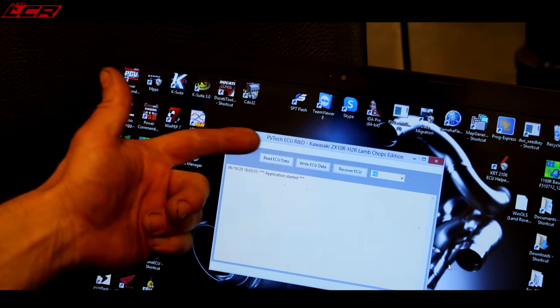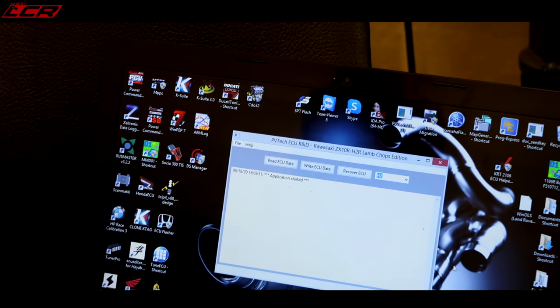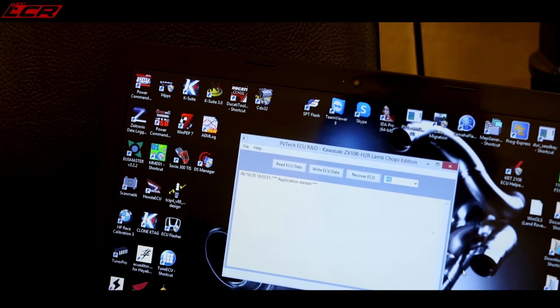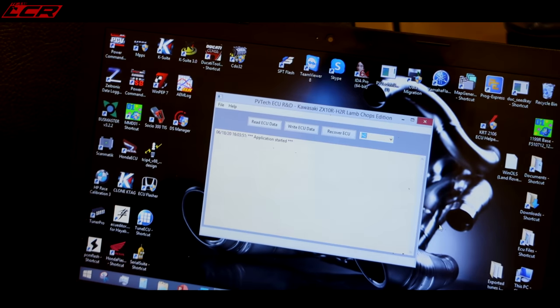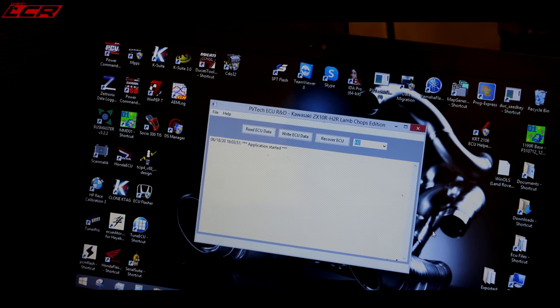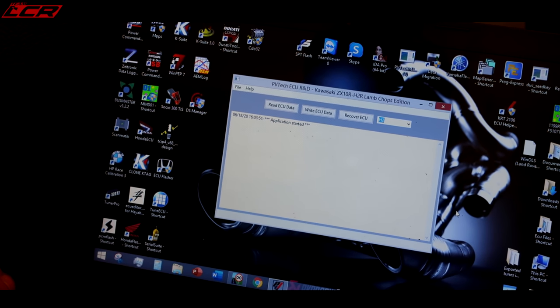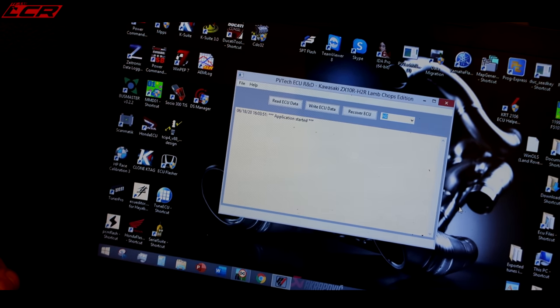So his company is PV Tech, ECU R&D. The guy's a bloody genius when it comes to breaking ECU protocols. A lot of people use him for reverse engineering jobs. I've been using him for many years now, 10, 11 years maybe. He's really good.